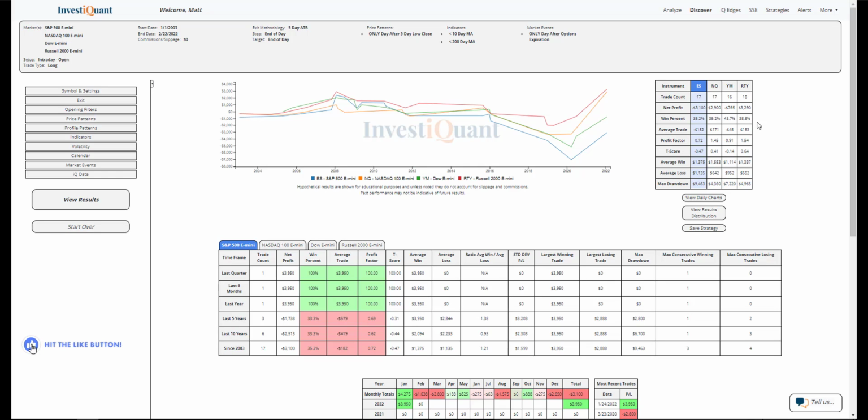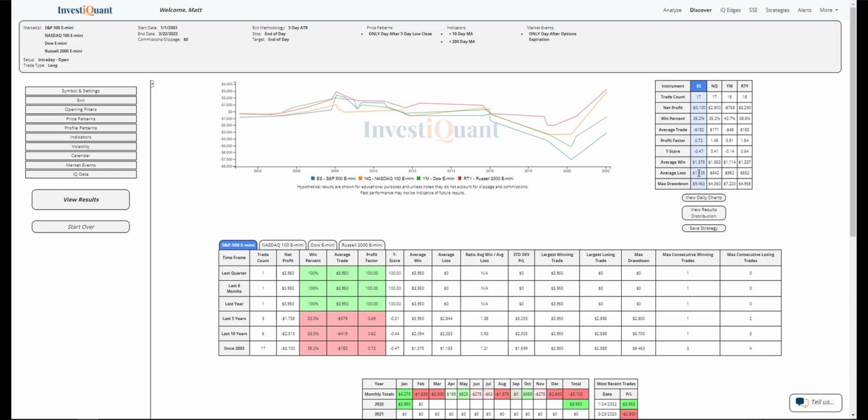The win rates on these are coming in a little bit weak. We've got S&P coming in, 35% of these have closed above the opening print for the day. That's the same for the NASDAQ, 35%. The Dow is 44%, the Russell 39%. So win rates skewed a little bit more on the downside.